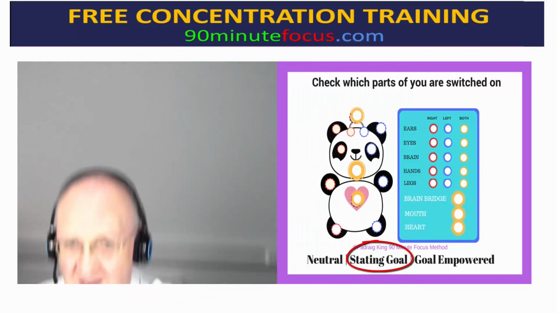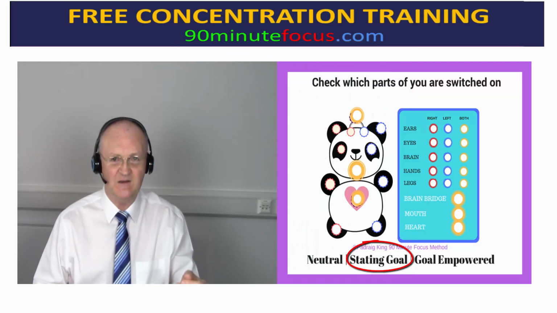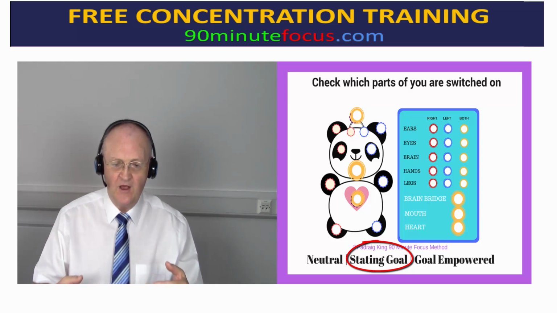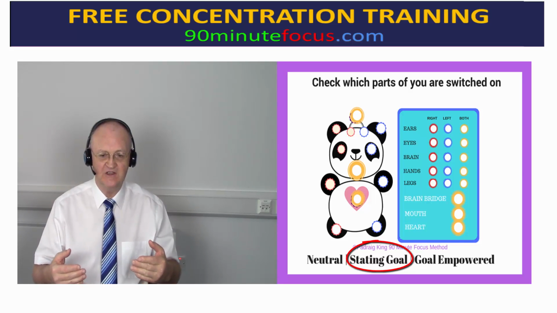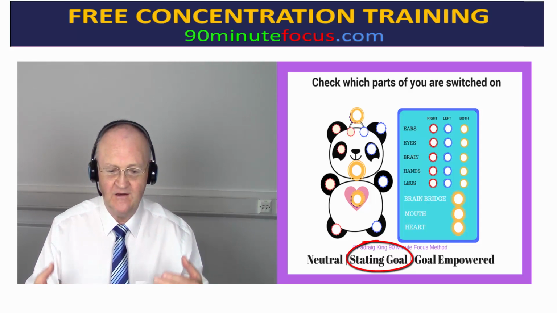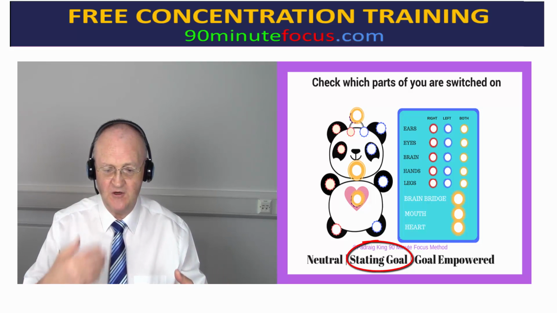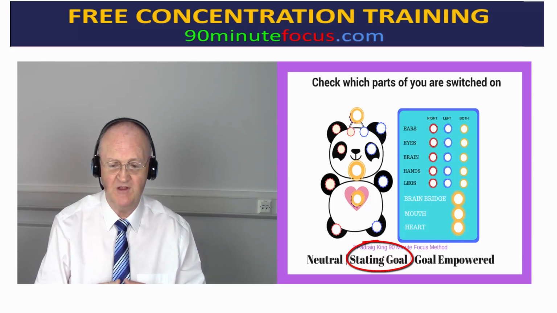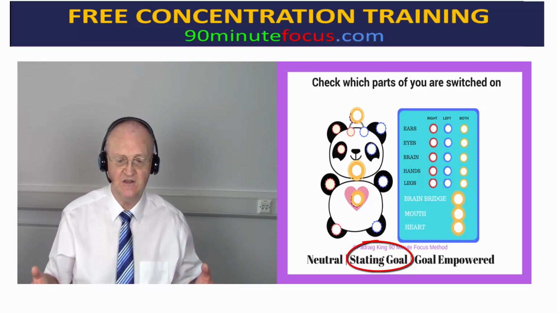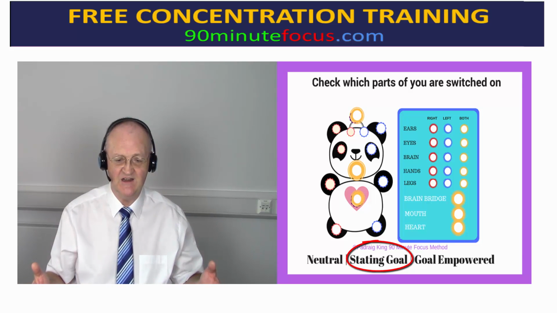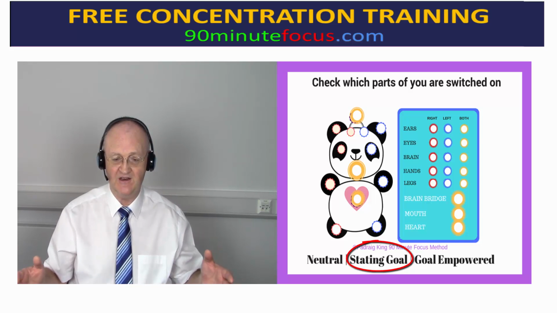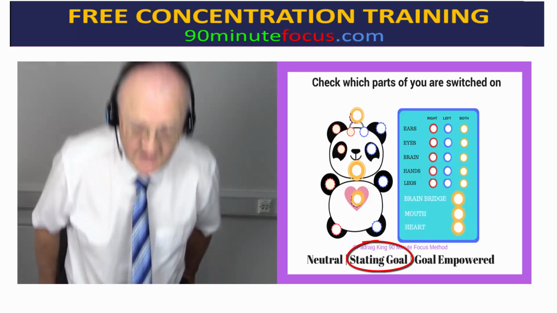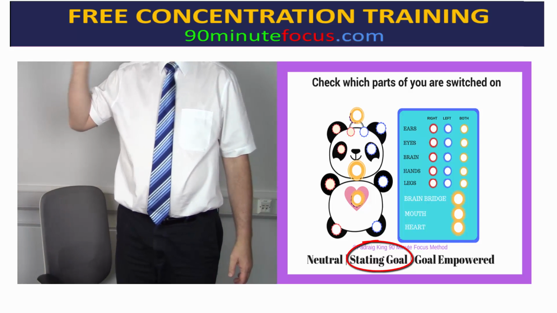So what we're doing next is we want to find out what the state of play is in your body now that you've stated that goal. So once again, we're going to check the ears, the eyes, the brain, the hands, the legs, the brain bridge, the mouth and the heart. And when we've all of these checked, we're going to know what your body state is like now. And it's going to be different, I can guarantee you that. It will not be the same as it is when it's neutral. So when you're ready, just stand up once again and put your finger to one ear.